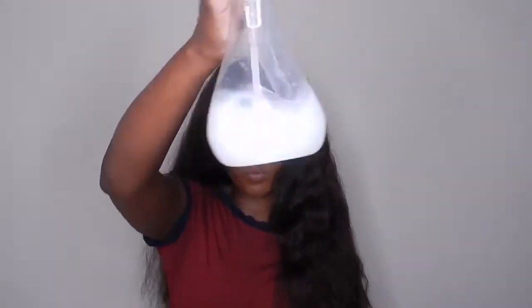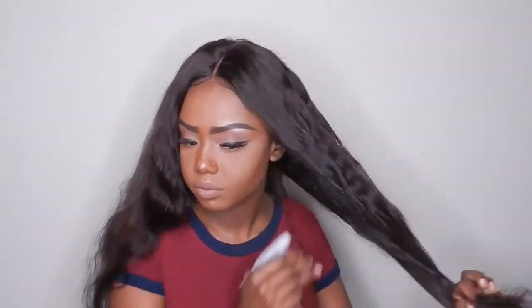So my favorite mix to use in a curly or wavy hair texture is my water and conditioner mix, which helps rejuvenate the curls and have it looking extra popping. So right now I'm just applying that all over my hair.